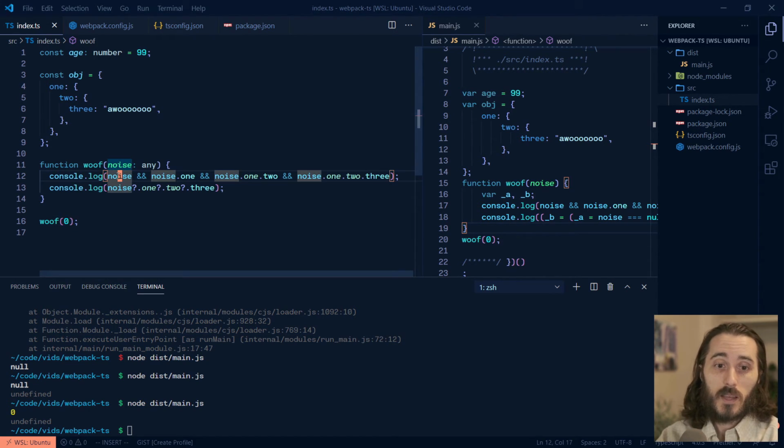Because this first value that does exist, it's 0. And that'll be the same with an empty string and some others that just wouldn't give you the behavior that you would normally expect. And it's kind of hard to troubleshoot. So that is optional chaining.